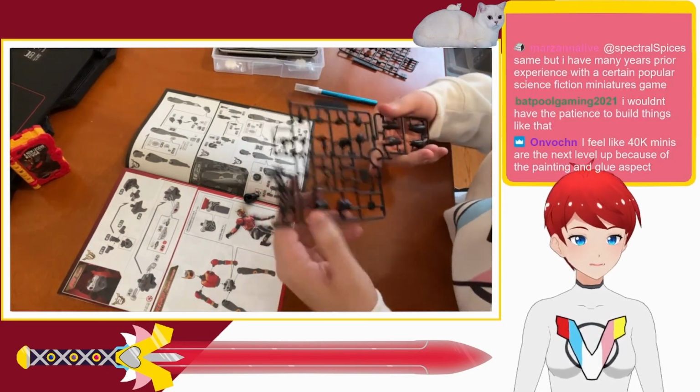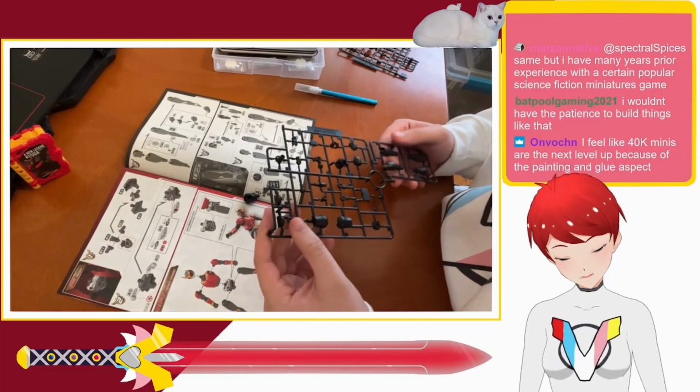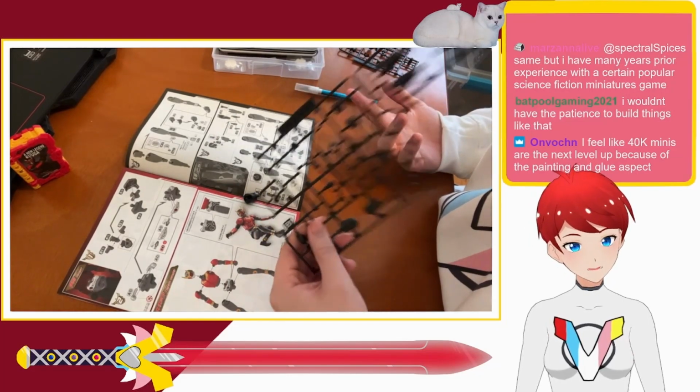Wouldn't have the patience to build things. It really doesn't take that long, to be honest. Once you get the hang of it, you can knock these things out pretty fast, and it's a lot of fun.